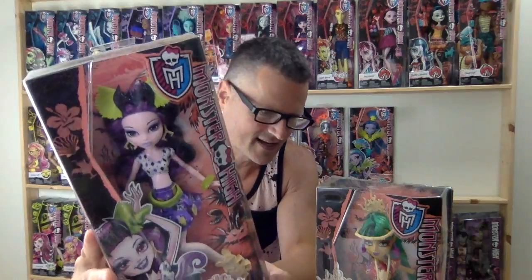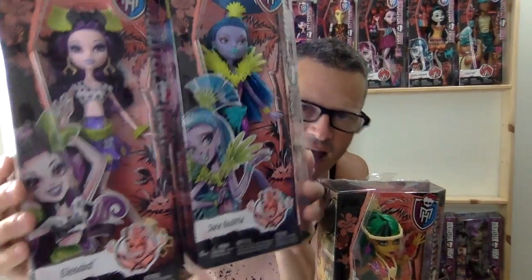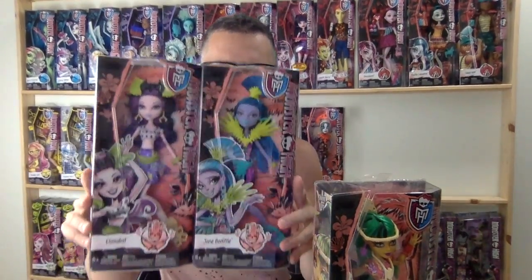Cave Club coming out really reminds me of some of these awesome sets — like this one. I better put on my glasses for this video. Ghoul's Getaway. It's just this tiki, awesome, Hawaiian, tropical, paradise, primitive set — so I love this collection. There are two of them that are more rare; I believe they were Walmart exclusives. I love the artwork, I love the packaging, I love these smaller boxes, and I love the plastic boxes because they just showcased it so well. You could also line them up on your shelves with the spines out, see all the characters, and pull them out like a catalogued book. This was my favorite packaging.